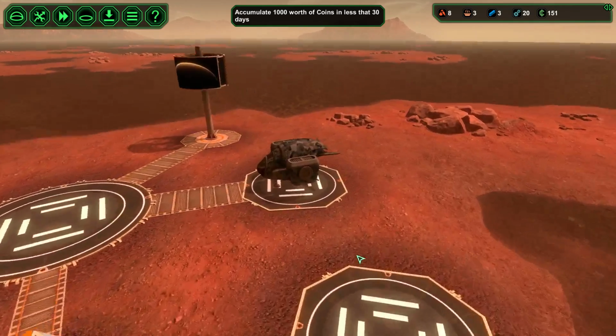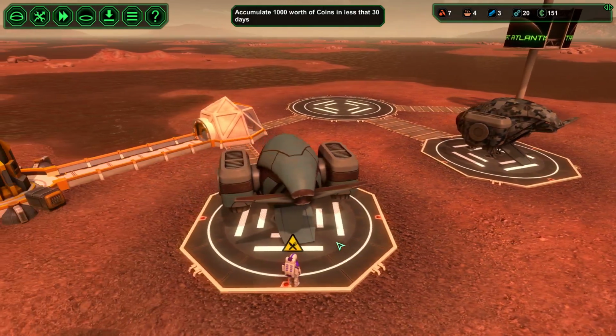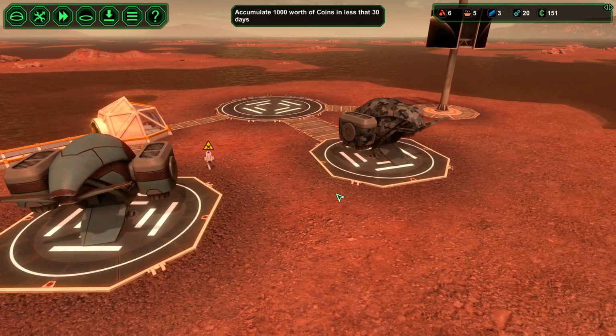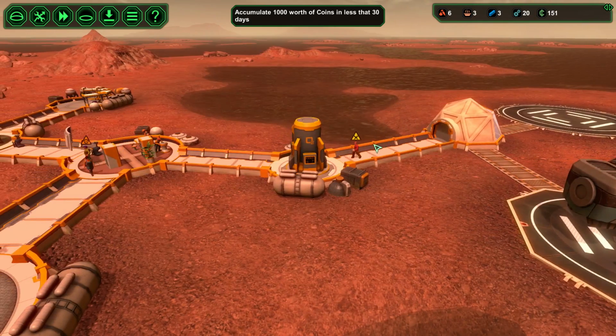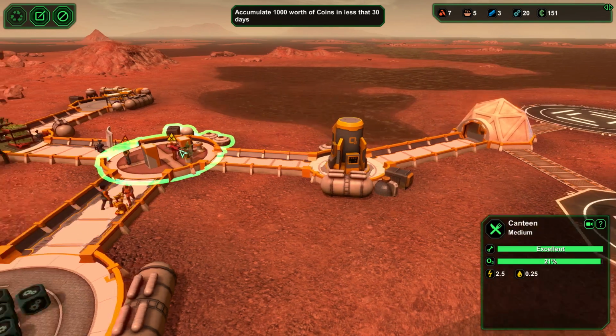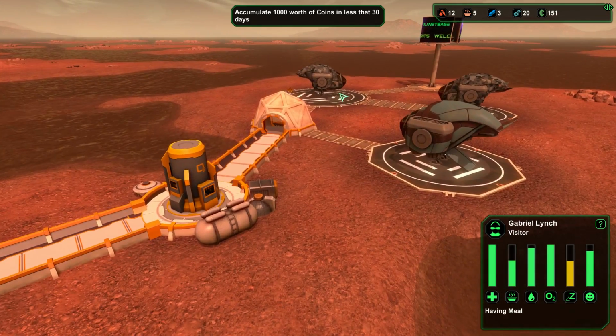Love the new ships, by the way. They are super cool. These little ones have like fins for atmospheric descent. Let's see this guy. Where is it? Come here, come here, come here. Oh my god, he's so fast. Gabriel Lynch. He's hungry and tired.